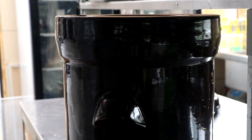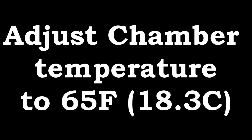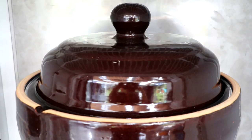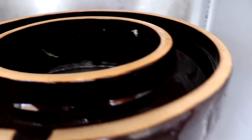The reason I like putting it in there is because we can control the temperature at which it ferments. Carefully place your lid right back on it, and then fill that water reservoir up with water. This is going to create an airlock, giving you an anaerobic environment. Adjust the temperature of your chamber to 65 degrees Fahrenheit, and 24 hours later, give it a check. The only reason you're going to check it is to ensure that the water level is above your weights by at least one inch. Look at how active this unit is just within 24 hours — it's bubbling like crazy! Let's go ahead and open this up, make sure our water level is above our weights, and that's what we're looking for. We want to make sure that everything stays under the brine.